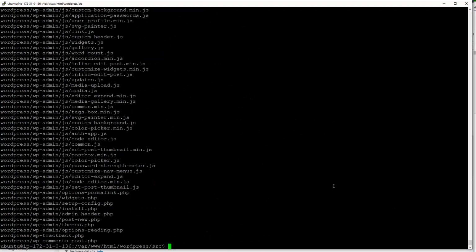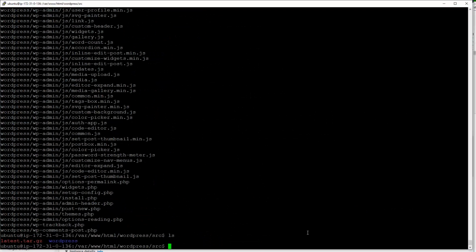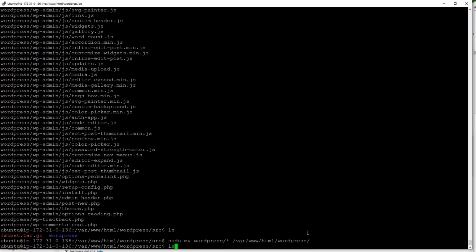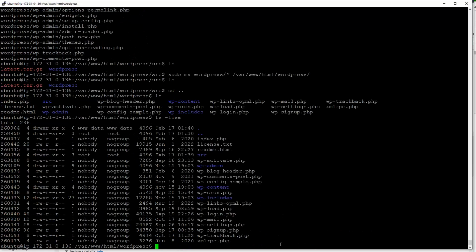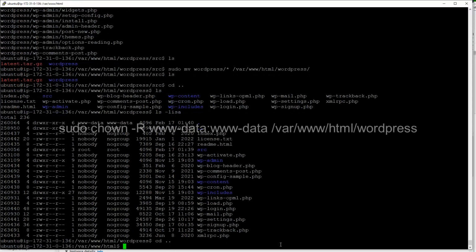Move the contents of the extraction to our root WordPress folder. Okay. And if we check the permissions, we can see they are not set correctly. So let's reapply our permissions.